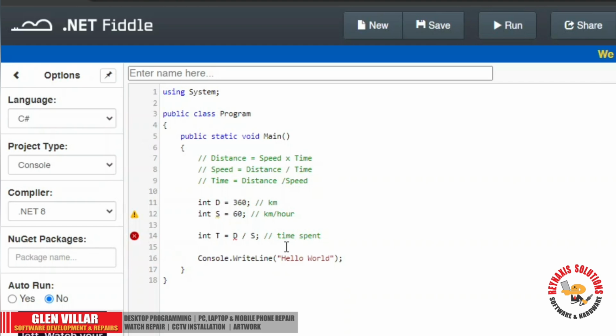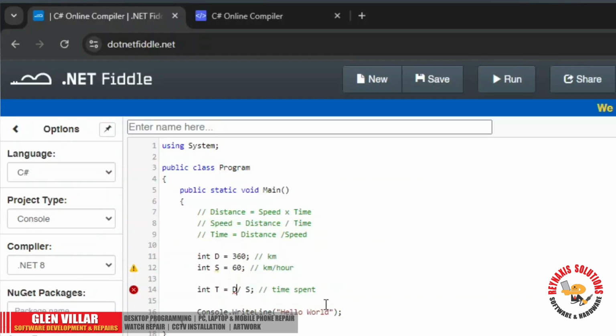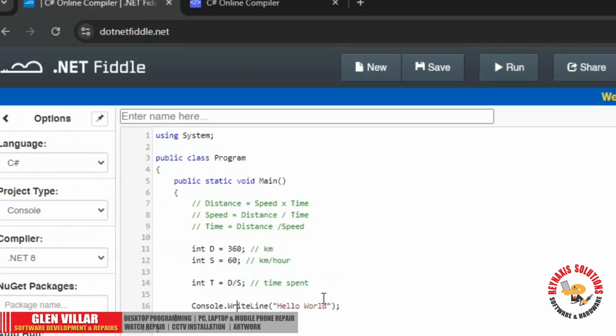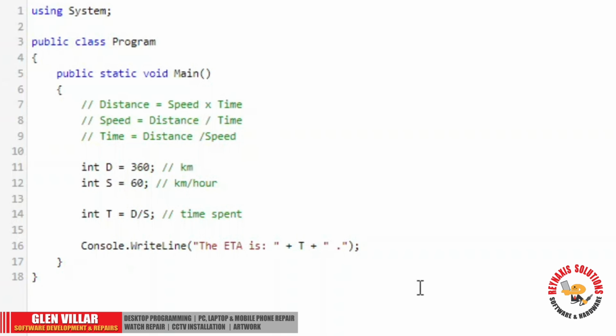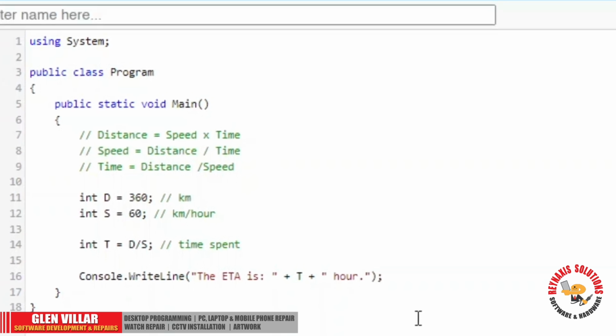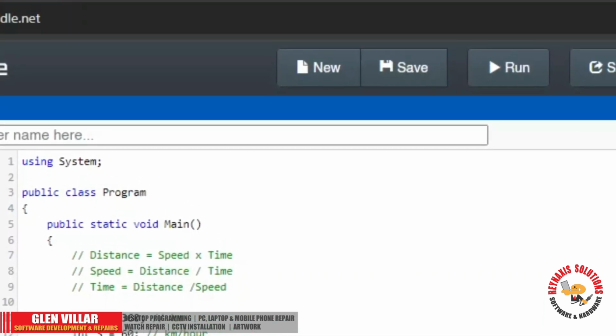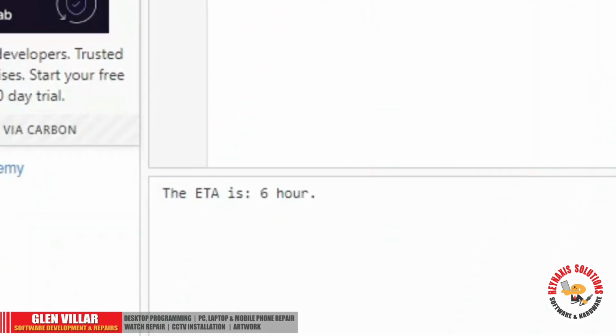Now we can modify this output and change this to hour. The ETA is around 6 hours.